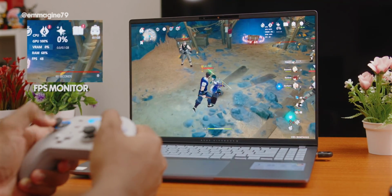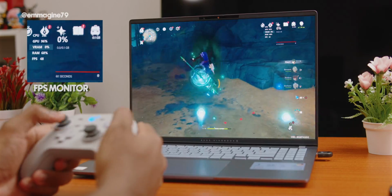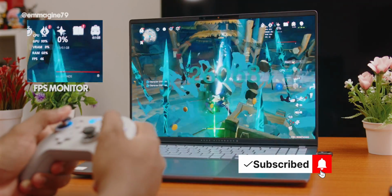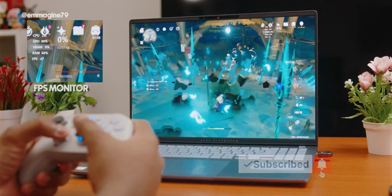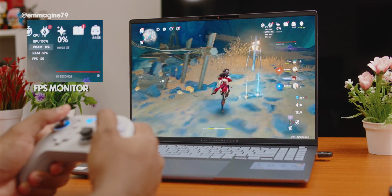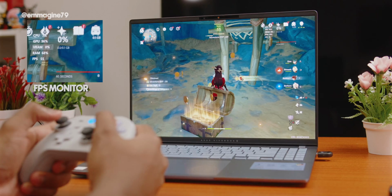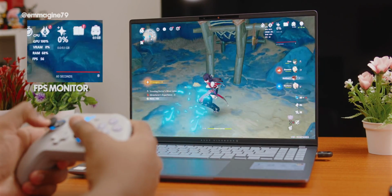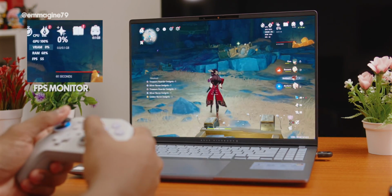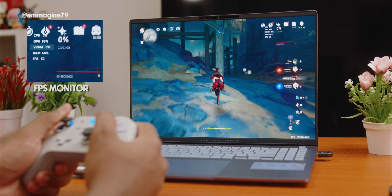But yeah, which has been the theme of this laptop, or this processor, is that you get better performance at 1080 or 1200 as opposed to all the other modes on this laptop, because it's a 3K display, but you're rarely ever going to be able to play anything at 3K. But at 1080p, most of the games I've played, you've been able to get maybe not a smooth 60 frames per second, but definitely 50 frames per second, as you can see right here on Genshin. So yeah, it's definitely playable. I would say it's a good 1080p gaming machine.